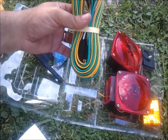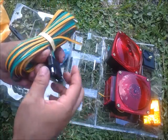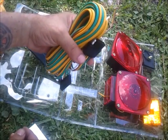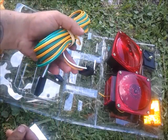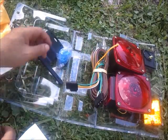Got a pretty long wire. This is the complete wire itself, and what we have here is actually both pigtails. You got the one for the trailer itself, and you have the one for the vehicle itself. We're only going to need the one for the trailer, so we're not going to need the other side since my Jeep is already wired up. I'll have some spare parts there.